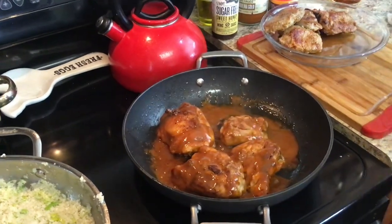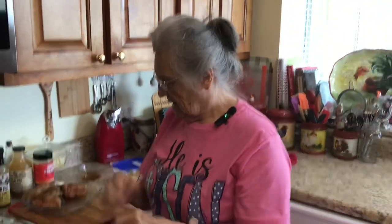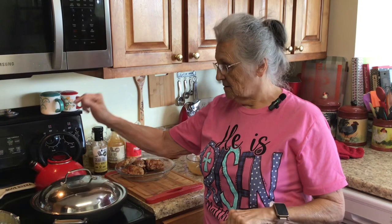Look at that. All right, I'm gonna put my lid back on it. Now I'm gonna set my timer for 5 minutes, and I'm just gonna let it simmer in here for 5 minutes. It is about lunchtime, so we'll be back in 5 minutes.